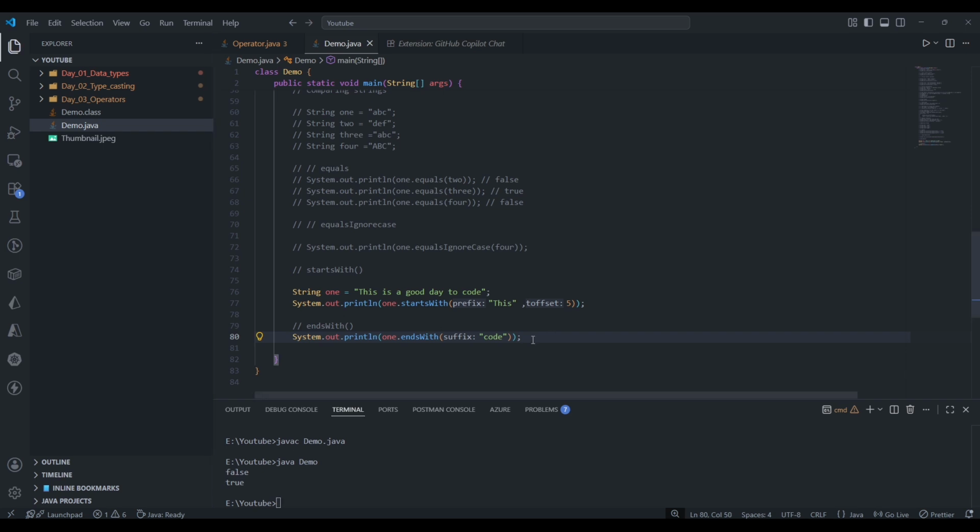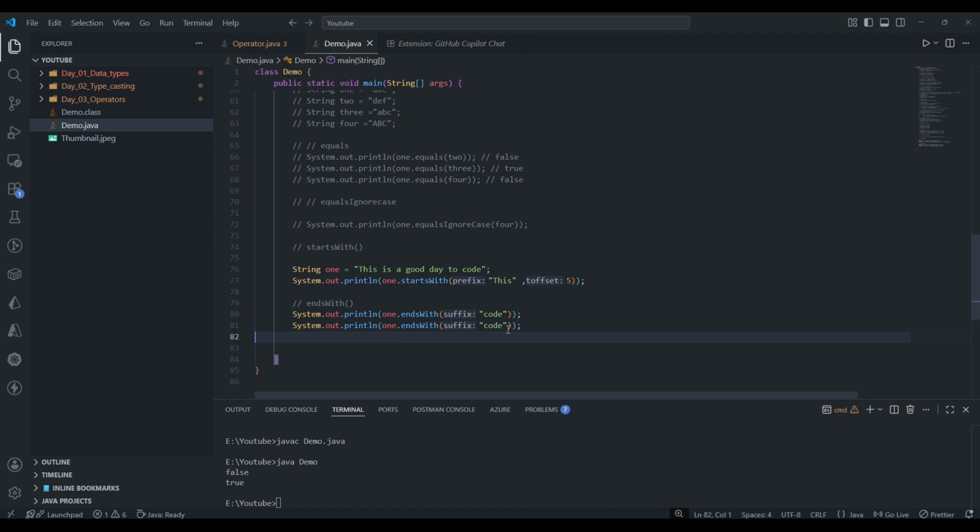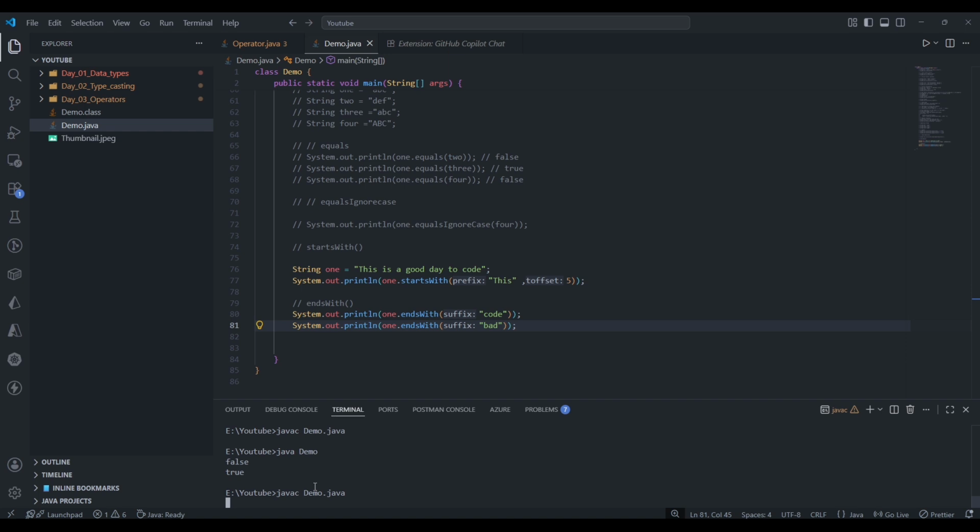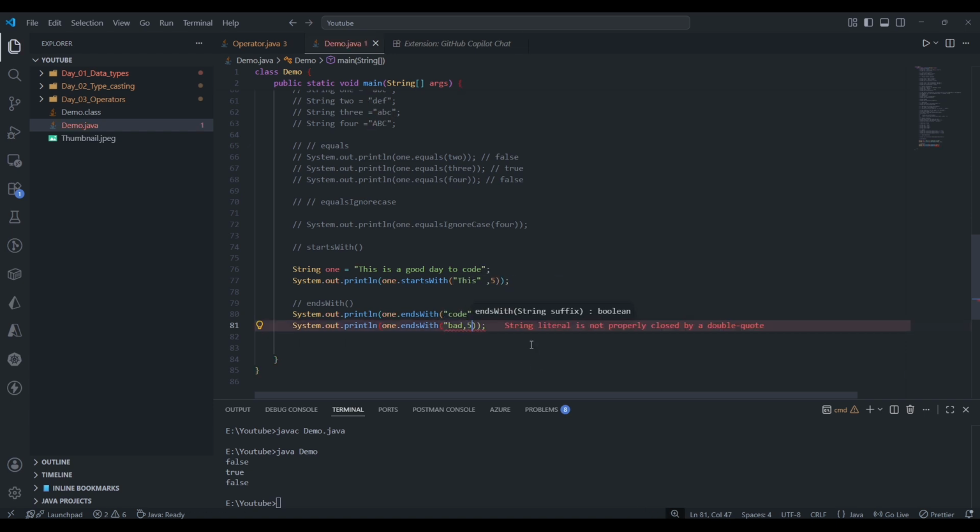Then with a different suffix, it returns false. The index argument is not applicable in the endsWith method. Yeah, not applicable.